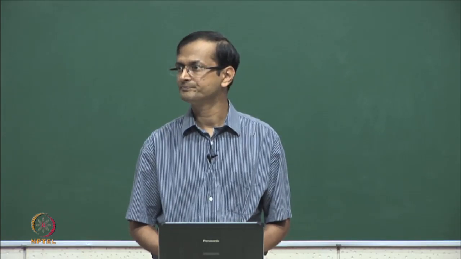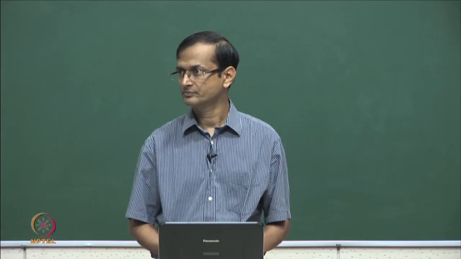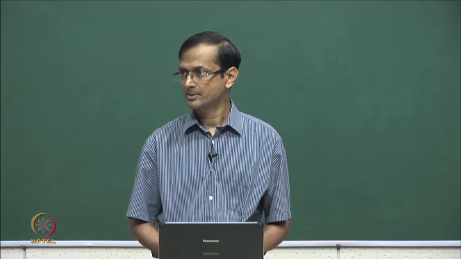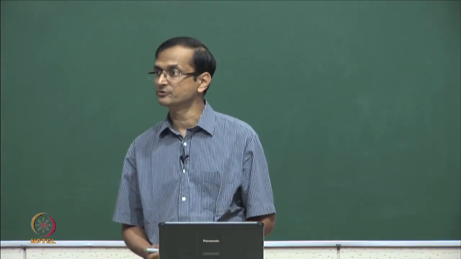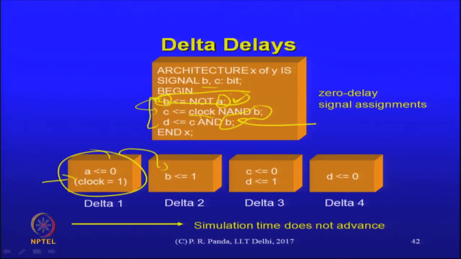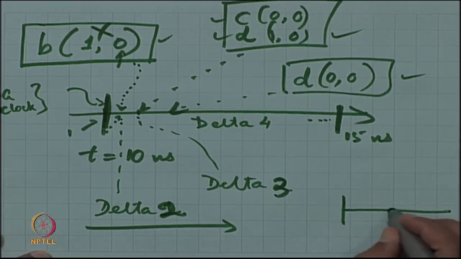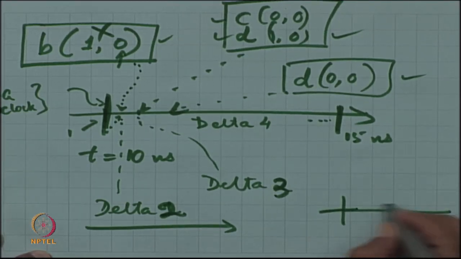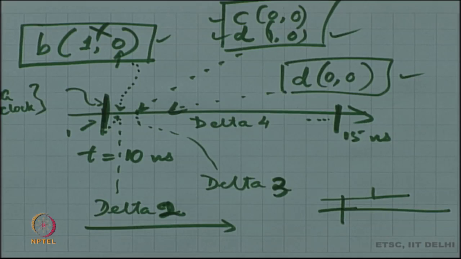Yeah. So if we make the transition on D, if we put a transport delay, then what would happen? Because this is delta delay, right? If it was a transport delay instead of inertial delay, so the assignment to D was a transport delay, it is possible that as a result of these sequences of events that are created without time being changed, you end up in a situation where the same signal may have values that go up and down without time progressing.